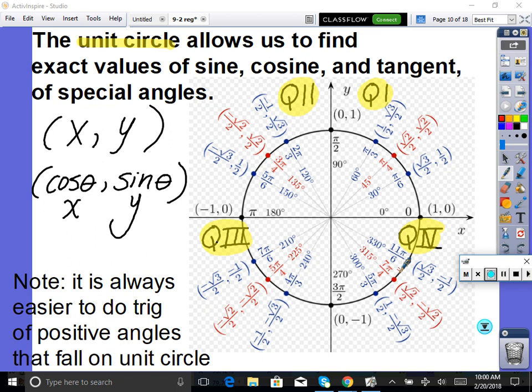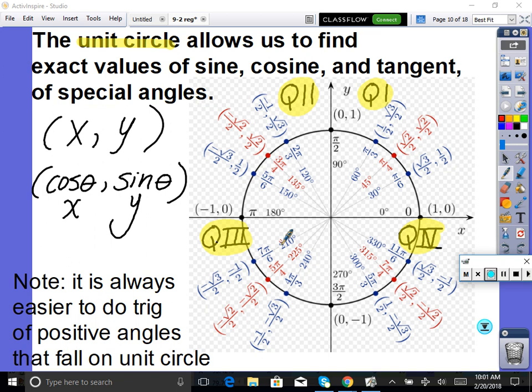Do we get the picture here? Okay, good. Now, other things to note, we are going to learn later how to fill out the unit circle, more of what it means, how to do it, but I am going to get into some quick basics here. So notice on the unit circle, there's only special angles listed here, and they're equally spaced from quadrant 1, quadrant 2. Do you see what I'm saying?